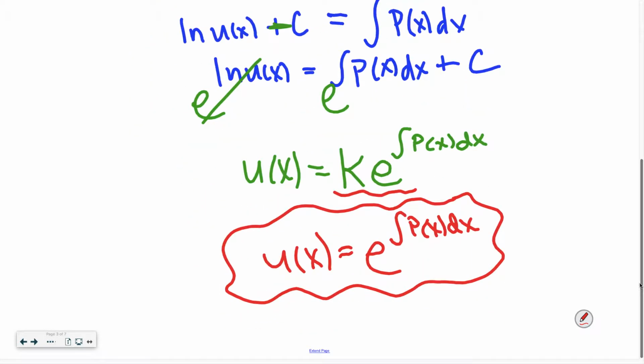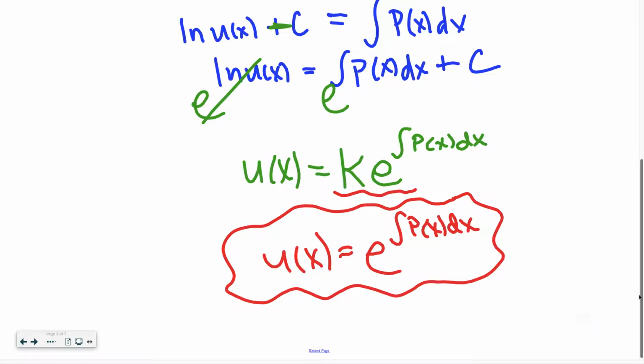Other questions? You have to integrate both sides at the same time. You can't just do one side. Just like adding 5 to one side, we're going to add it to the other side. Yep, we have to integrate both sides at the same time, or take the derivative of both sides at the same time, since we're talking about an equation.